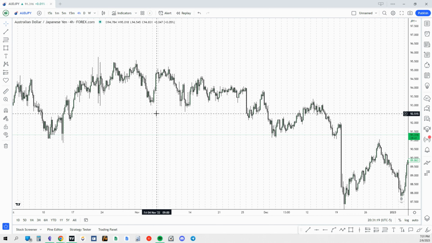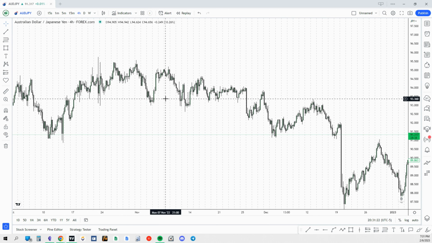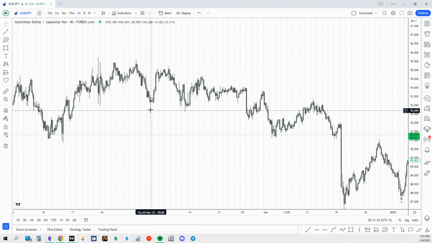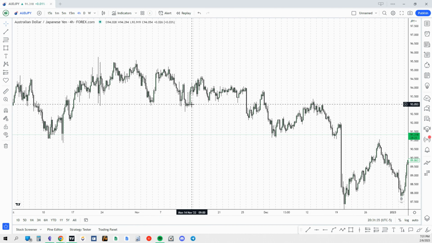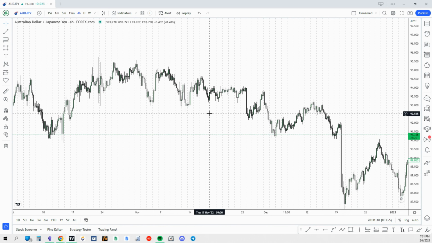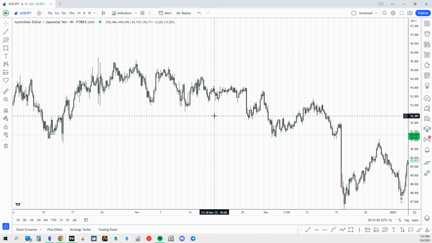So I'm going to go over the really clear setups here, redraw the break of structure, and also redraw supply and demand zones compared to the last episode. I may not have gotten the break of structure exactly right in the last video, where I drew the breaks of structure on these ranges, and that's okay. It really doesn't matter. Like I said in one of the previous videos, what's really important is that however you do it in your day-to-day practice and routine, you do it consistently from day to day.